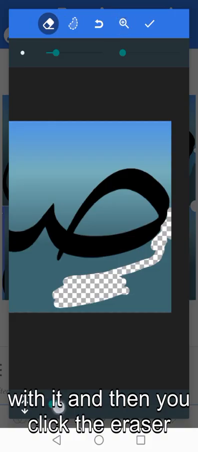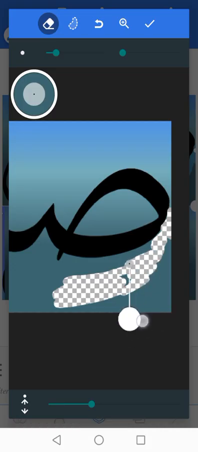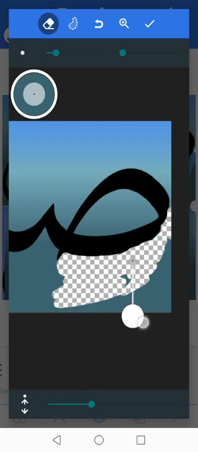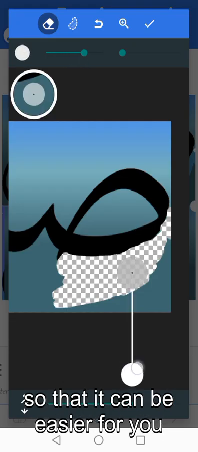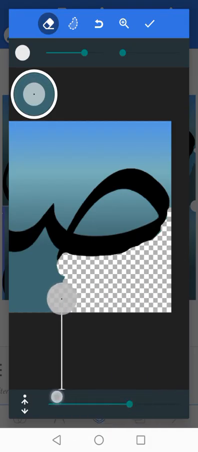And then you click the eraser and start erasing. You can increase the size of the eraser so that it can be easier for you to deal with bigger parts.